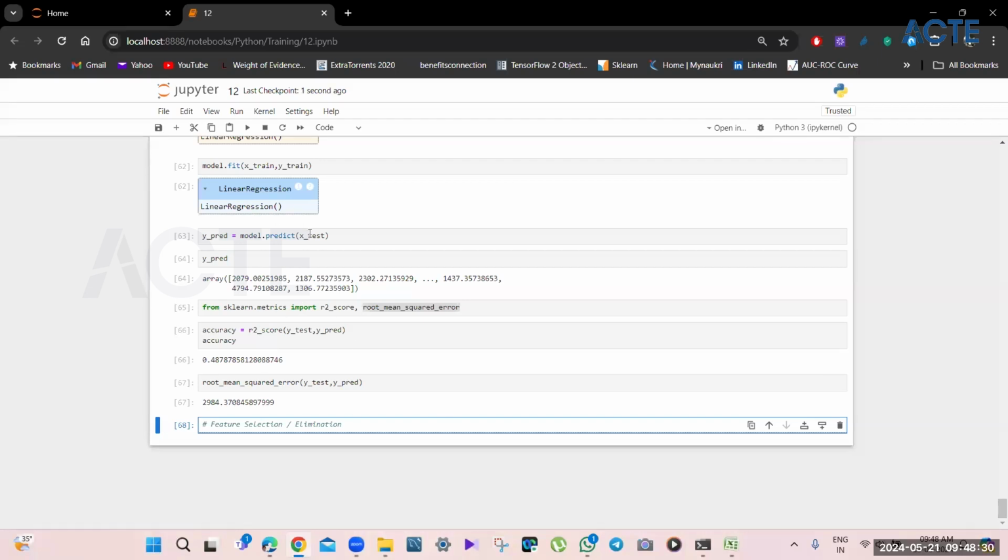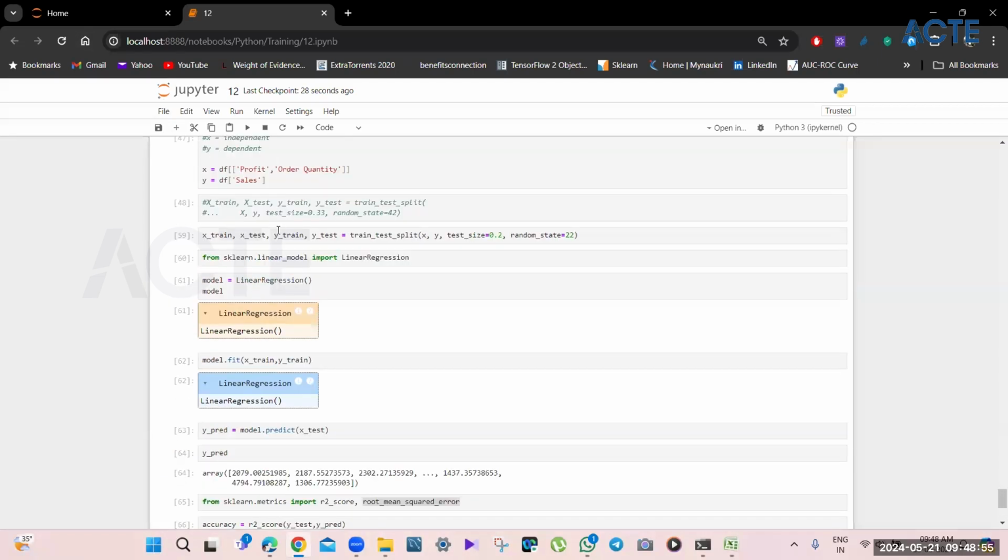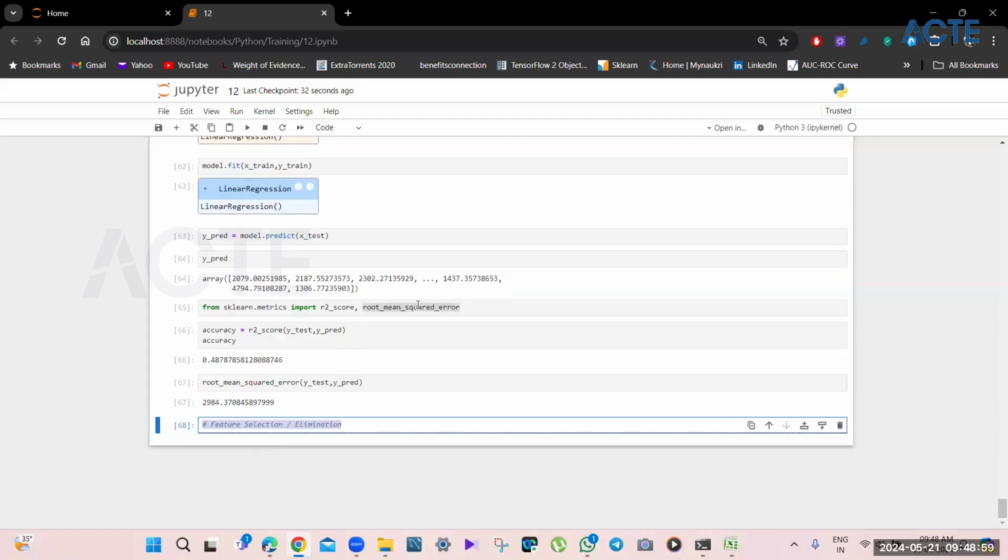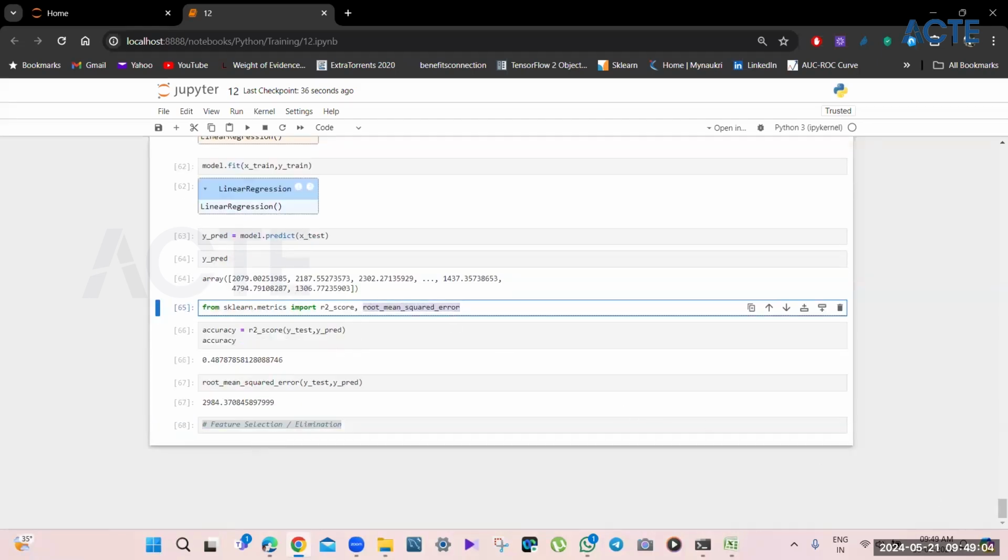Similarly, there is something called logistic regression that is used for classification, which we will cover later. But tomorrow, let's plan this. I will take one dataset or an existing code, and we will see if it's working or not: the feature selection, elimination, selecting the model. Now that you know the Python details, you'll be able to follow the steps. It will not be alien to you, right? And for this root mean square error, you can go to the other video from yesterday. There I have explained how the root mean square error is calculated, how the R2 score is calculated and all of that. So that has already been explained.